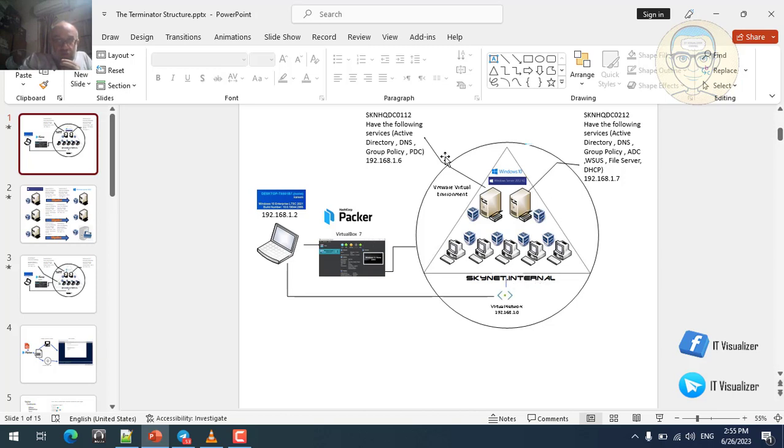We have two servers: sknhqdc0112, which is the primary domain controller, with IP 192.168.1.6, and sknhqdc0212, which is an additional domain controller. It is also a DHCP, a file server, and a WSUS, and its IP is 192.168.1.7. These two servers are in a domain called skynet.internal.